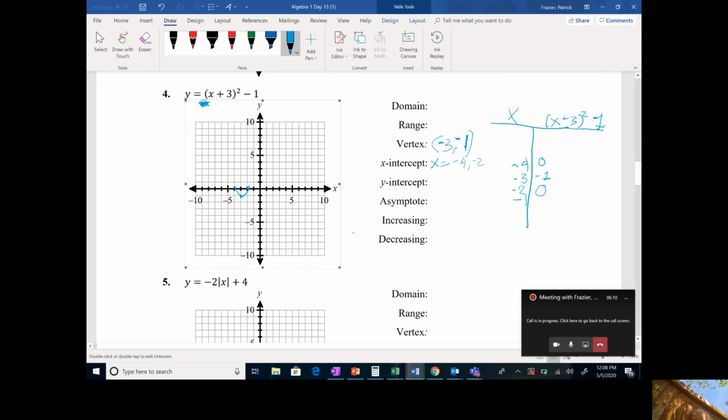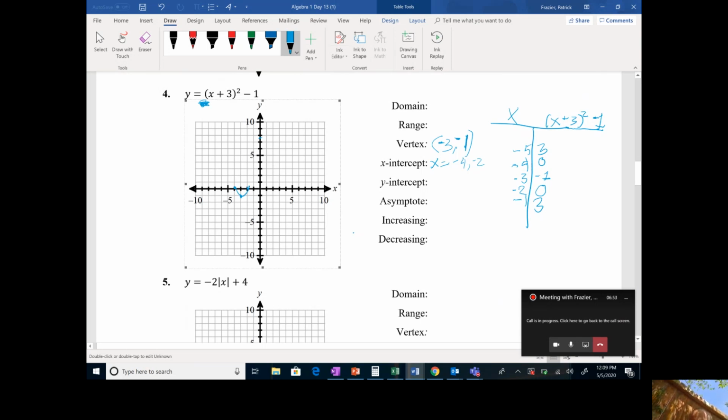Anyway, now you got -2, -3, -4. Let's go -1 and -5. So when I plug in -1 plus 3, that's 3 minus 1. 3 minus 1 is 2. 2 squared is 4. 4 minus 1 is 3. I should get the same thing. I should get a 3 here. See, I was so confident I just put 3, but -5 plus 3 is just -2. -2 squared is 4. 4 minus 1 is 3. So, yep, that's what we got.